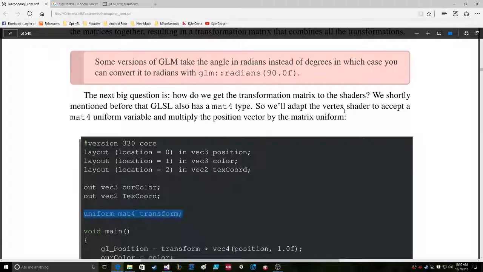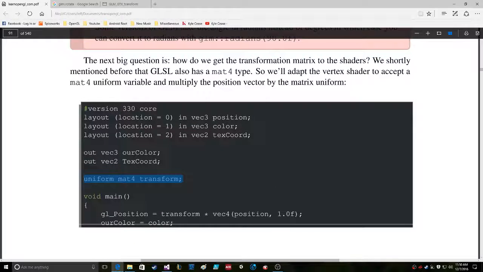So we'll adapt the vertex shader to accept a matrix 4 uniform variable and multiply the position vector by the matrix uniform. So the position vector, GL position, equals transform times vector 4 position, comma 1. Aha.